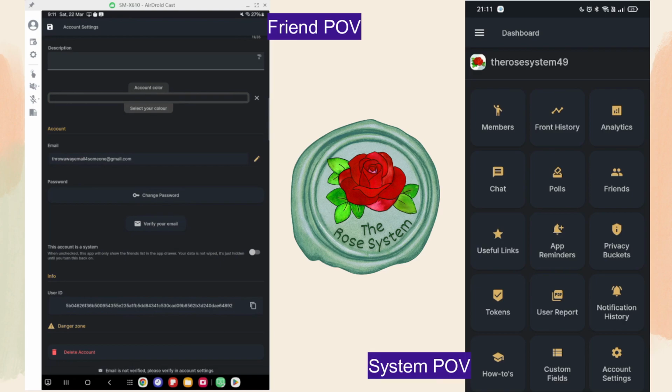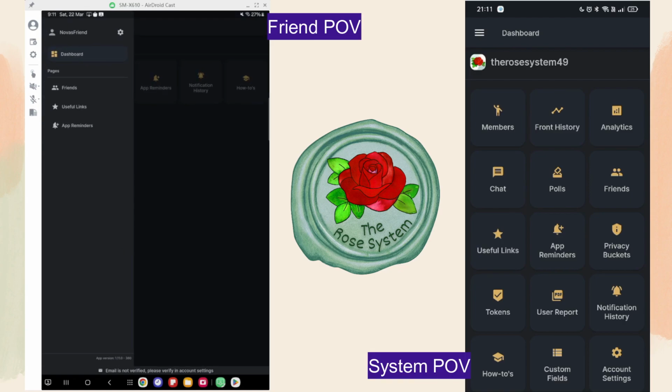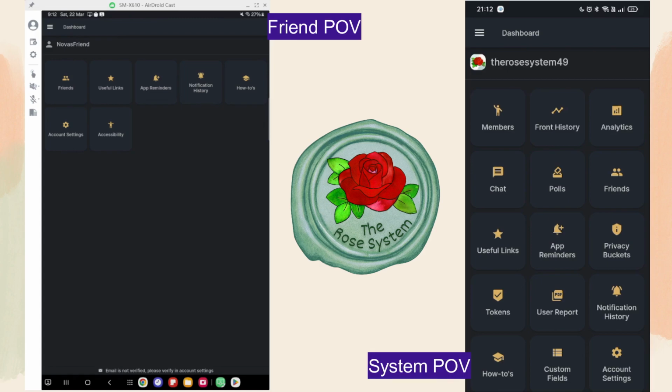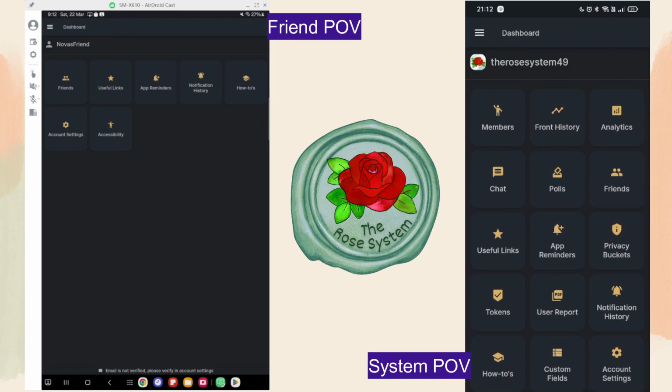And this means that if, for example, you are a system and you go through denial about the fact that you're a system, but you still want to support your friends, you can turn that off. And then when you are ready to accept that you are a system, you can come back in and change that. So that's the two different settings that we are showing you for today.